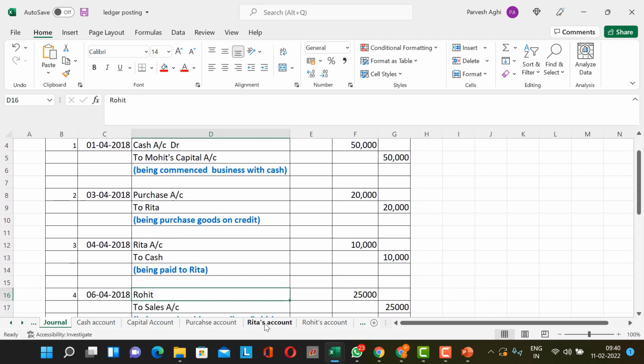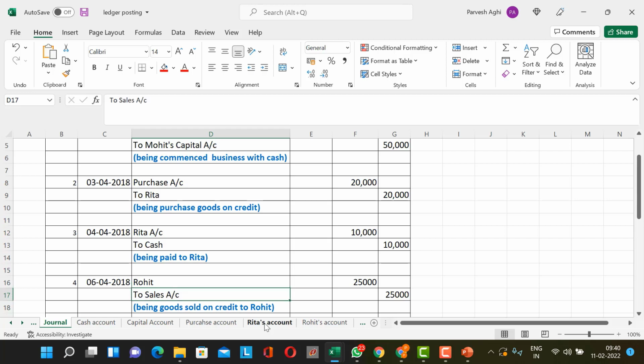Rohit to sales. Now this is a fresh entry where we are selling goods to Rohit. So first of all, let's talk about Rohit. Rohit is our customer. Okay. So Rohit is taking goods from us, and again Rohit is going to pay cash to us later on against whatever goods we have supplied. So we must know how much money we have to take from Rohit at any point of time, because he is our customer. We are supplying goods to him, so all the sales will hit his account, and all the cash we are receiving from him will also go into his account, and ultimately we will come to know how much money we have to receive from Rohit.